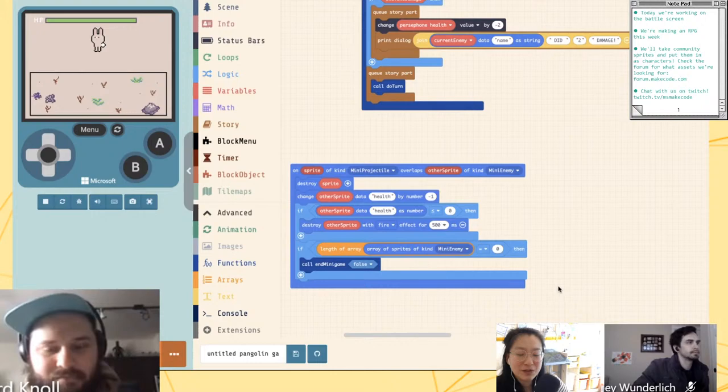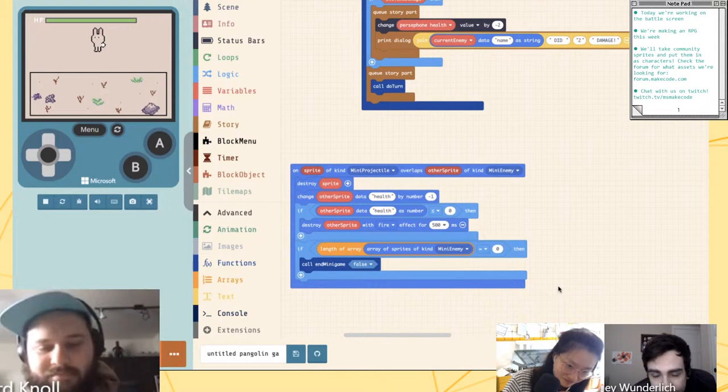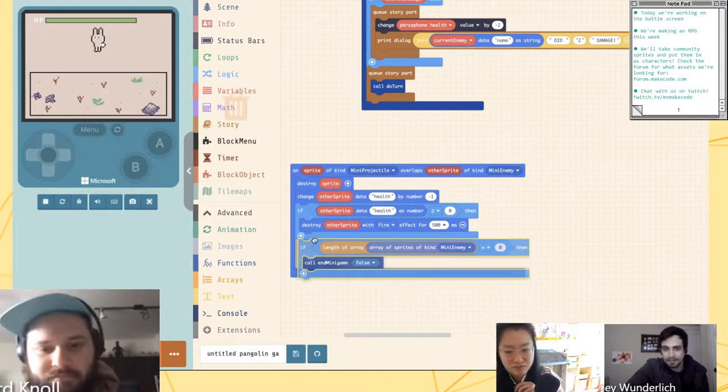When you destroy it with the fire, does it destroy it right away? Joey, power through the noise. It should destroy it right away, yes. It destroys it internally, and then it only stays on screen as a destroyed sprite for half a second.